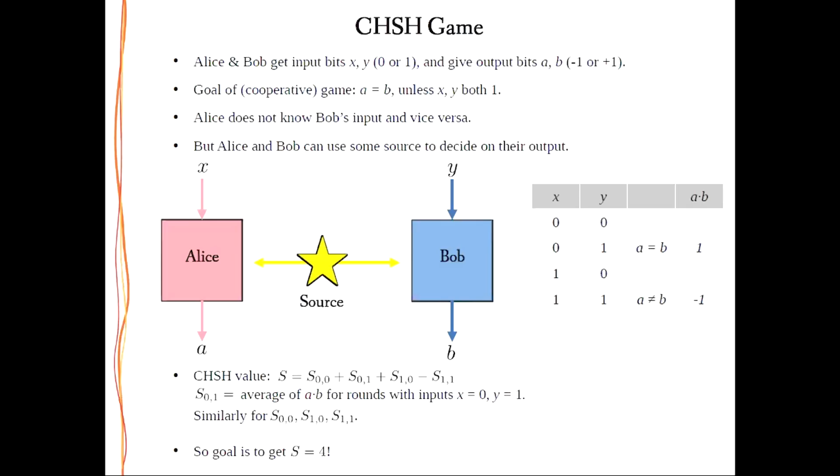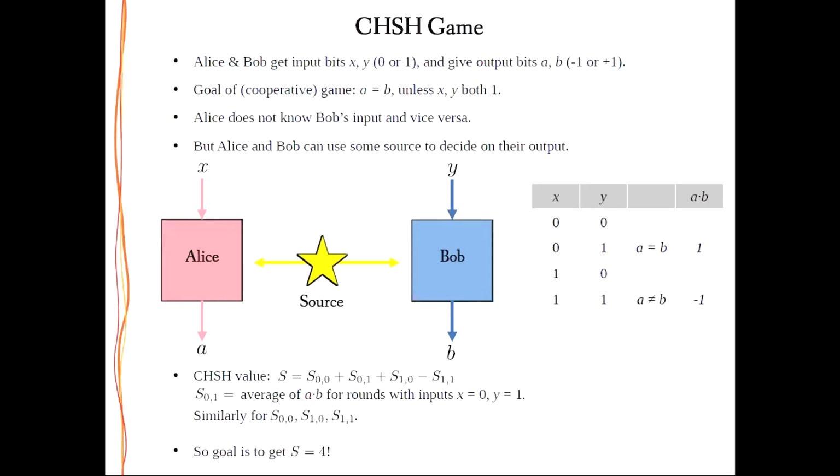So does anyone have an idea how to achieve this? So you know the rules of the game. Alice and Bob are not. So we're going to do this game right now. So I want 2 volunteers, 1 Alice and 1 Bob. Your real name doesn't have to be Alice. And we'll do this about 20 times, 20 rounds, where Alice and Bob both get an input, write down an output, and then we'll see what S is. The goal is to get it as high as possible.